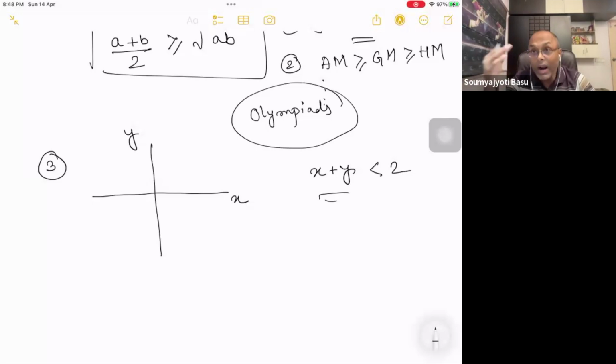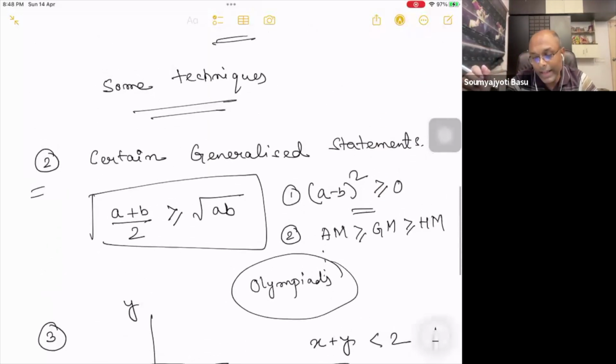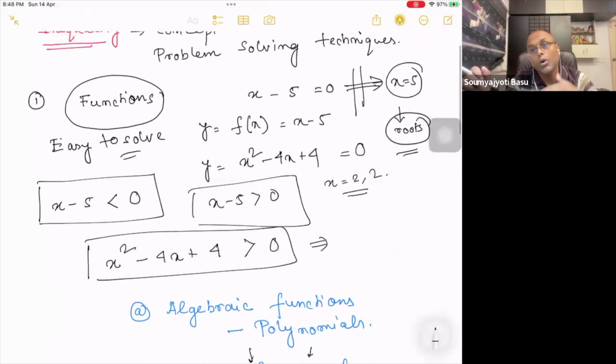Now, what I would do is, beginning the next class, I would start discussing the first type of inequalities. I would show you certain techniques to solve these problems. There is one important technique which actually helps you in solving most of the algebraic kind of inequalities. But I would not directly get into the technique. I would first give you the background, the concept which helps you in solving these problems. Actually, that particular technique is derived from the concept that I would be explaining to you in the next video, okay?